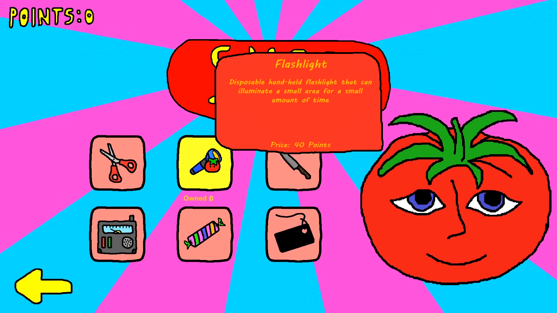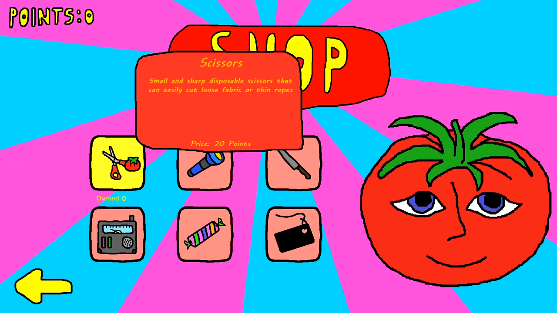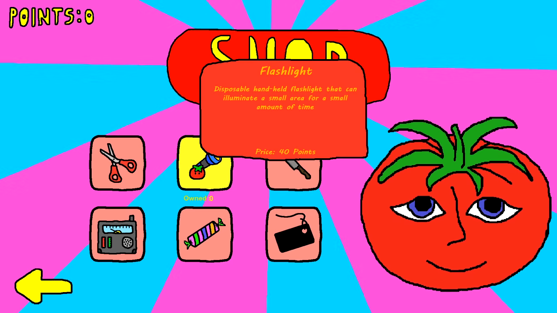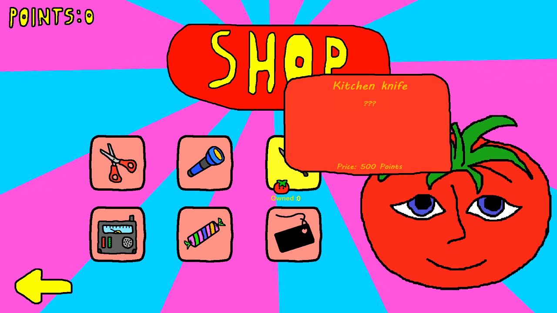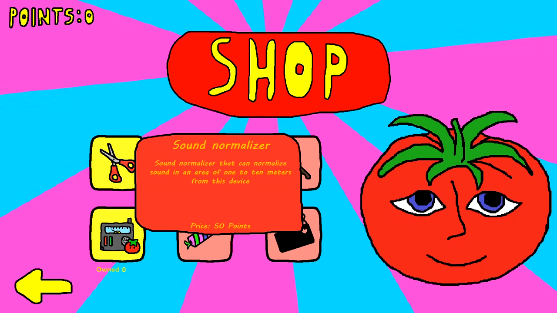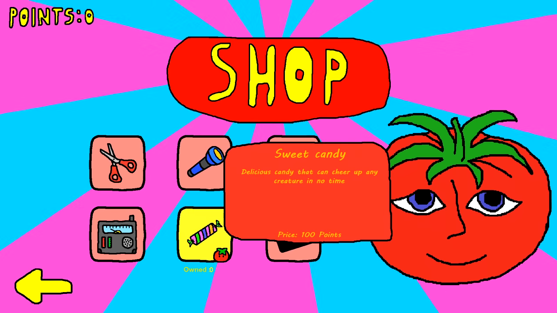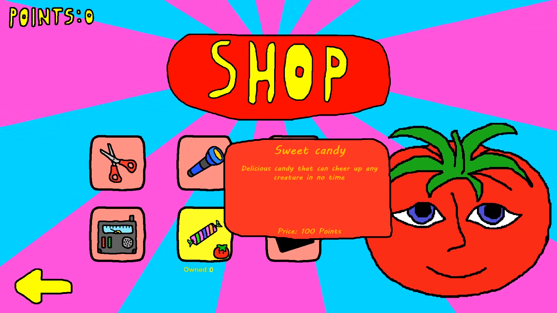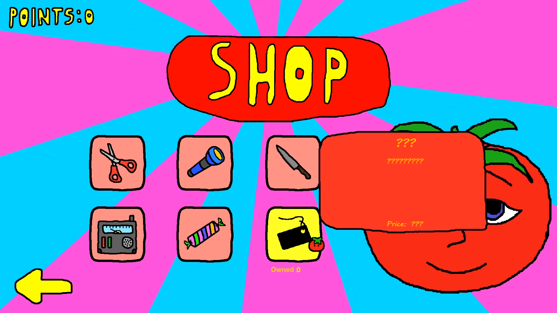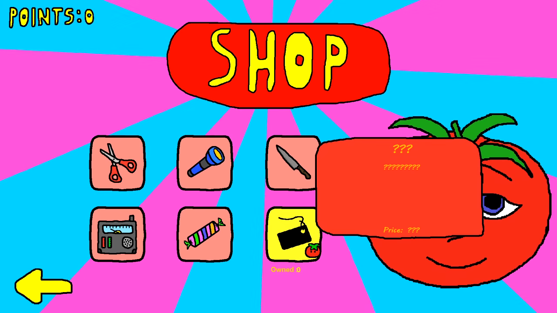Well, weird. Now let's see what the items in the shop are. Scissors: you can easily cut loose fabric or thin ropes. Flashlight: illuminate a small area for a small amount of time. Kitchen knife? Mystery. Sound normalizer: I can normalize sound in an area of 1 to 10 meters from this device. That's very specific. Sweet candy: can charm any creature in no time. This one's just like, hey, I don't know. I don't even know the price. Who knows?